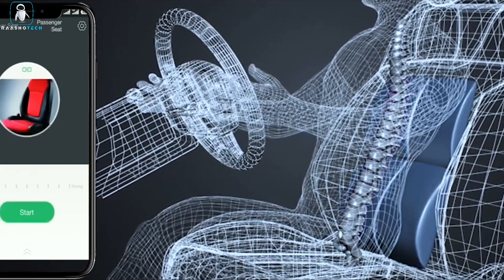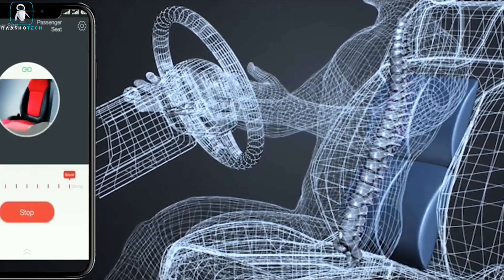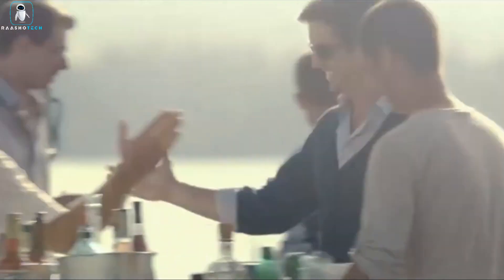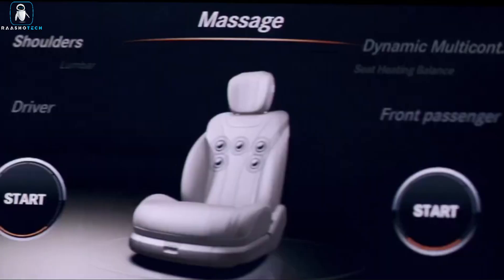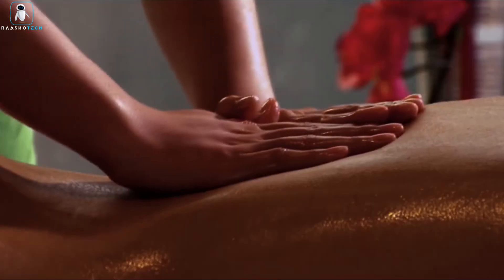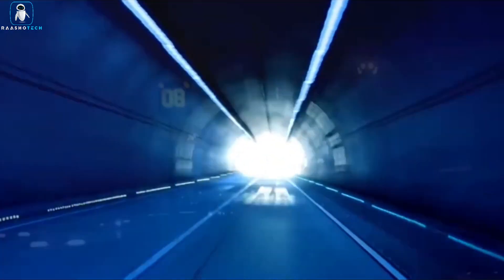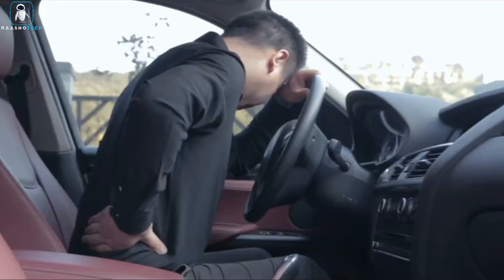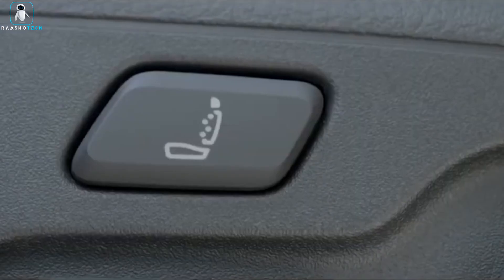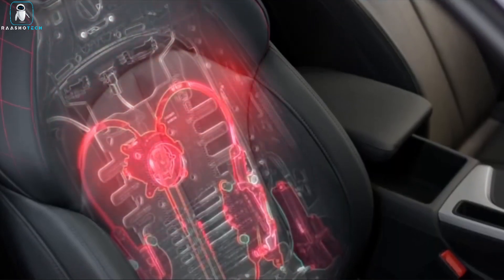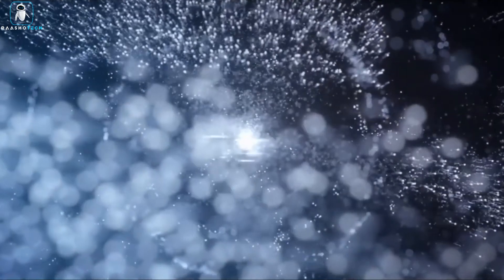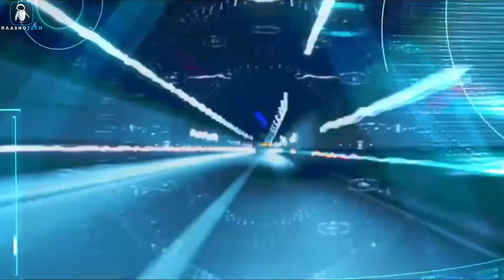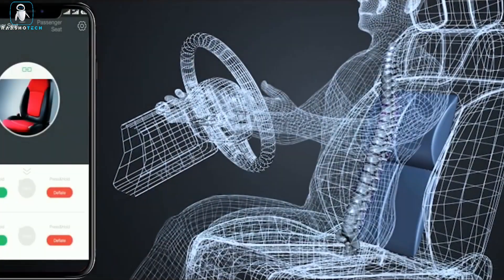Picture this: seamlessly integrated into your car seats, these serene massage systems discreetly enhance your ride without disrupting aesthetics. Easily controlled via a slick smartphone app for iOS or Android, they offer features like customizable back support and even a touch of Thai massage magic. Now, think beyond personal rides. Could cab drivers benefit from this oasis on the road? Absolutely. Cab drivers, welcome to the world of stress-free cruising. Turn those traffic woes into a soothing symphony with Asure Smart Car Seat Massagers.